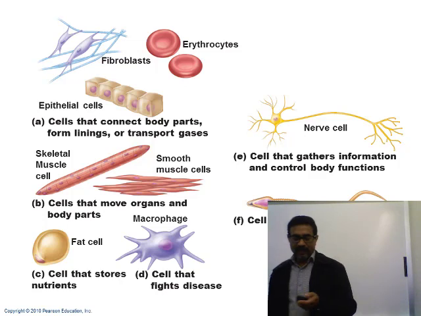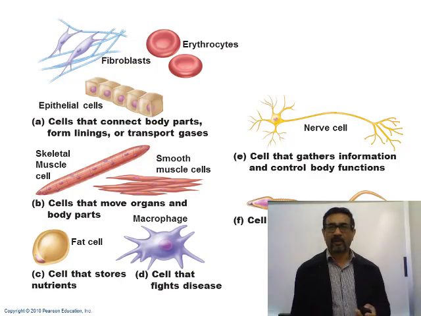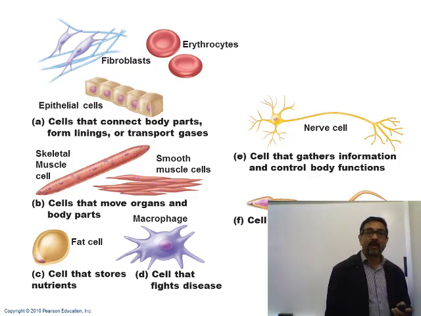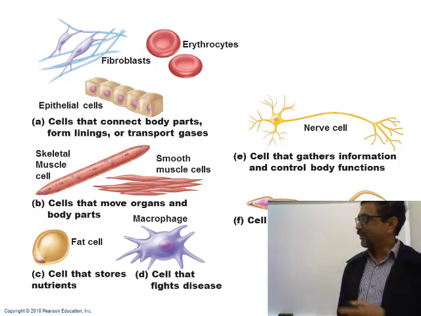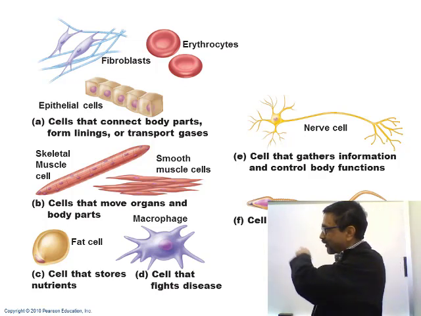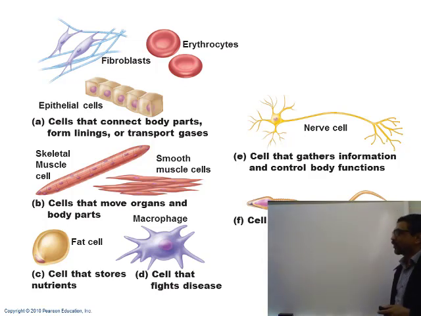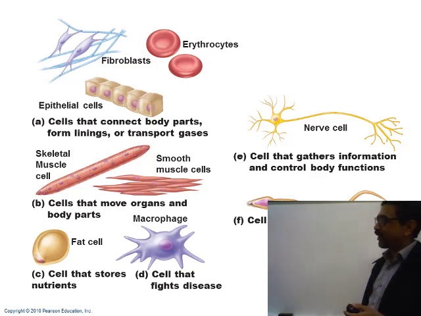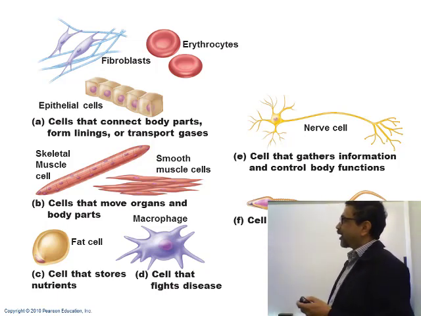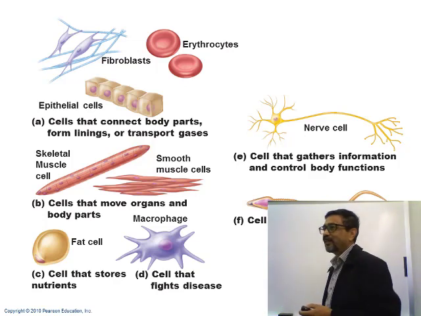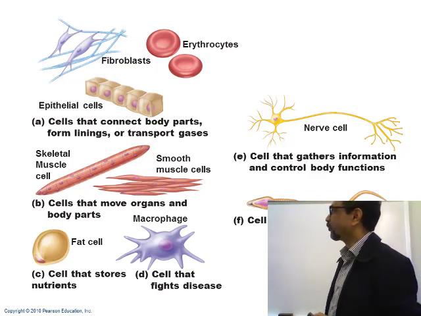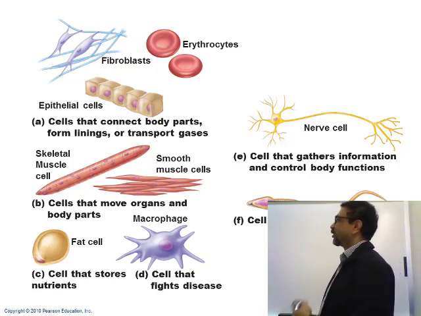Right top, that is a neuron or nerve cell. The neuron has multiple processes. You see, from the cell body, short processes, and then one long process is there. So, multiple short processes and a single long process. That is a typical neuron. Function: electrical signal transmission. Electrical signal transmission is the function of nerve or neuron. So you see, look different, function is different.